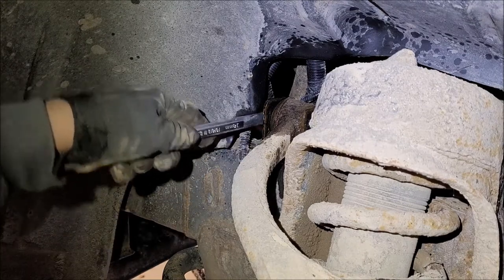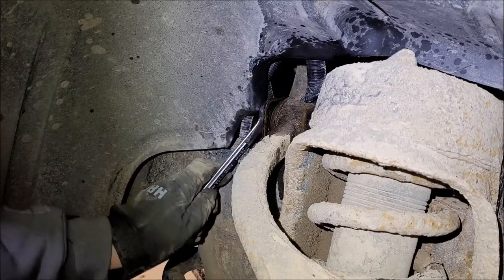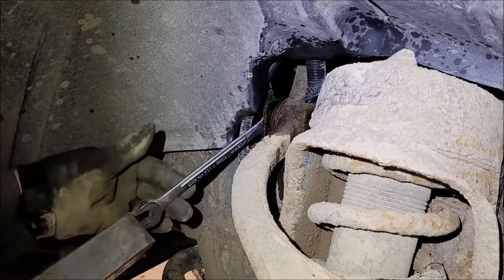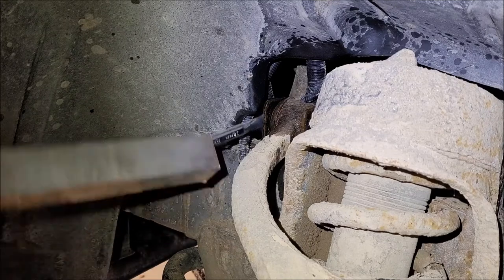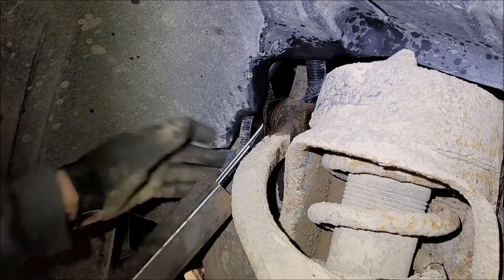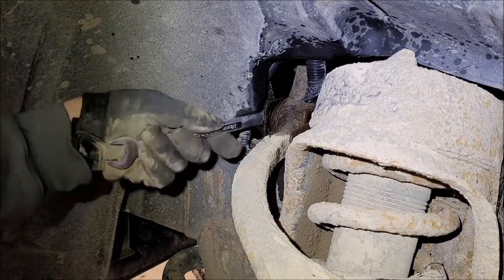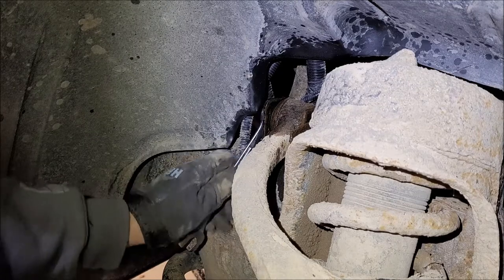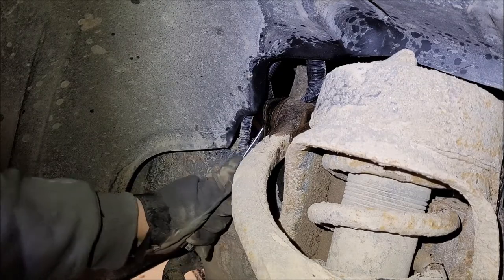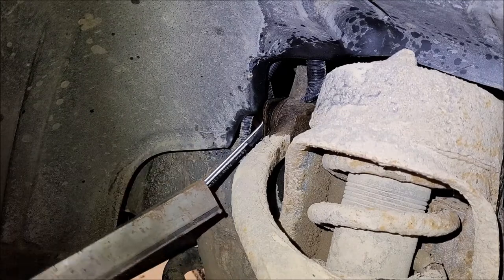And I gotta swing that wing. You'll see it come up here in a minute. It's on this side. All the way around till it hits the frame before I start loosening the bolt. There it goes. There. See the wing there? Not enough leverage.